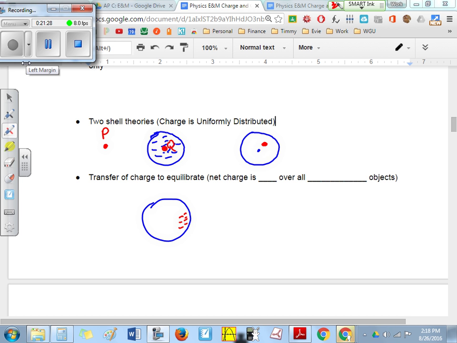So what happens to these electrons? Well, they're on this shell and they're perfectly stuck there. They can't get away. But they're going to do two things. One, they're going to try to repel each other and therefore they're going to spread out, definitely spread out from one another to get as far away from each other as possible. And also, none of them will dare enter inside the conductor. So they're not going to go inside the conductor, because if they go inside the conductor, then they're close to other charges.